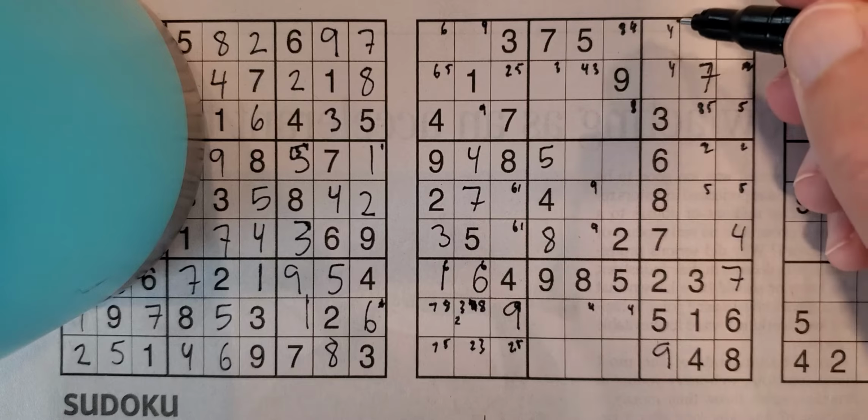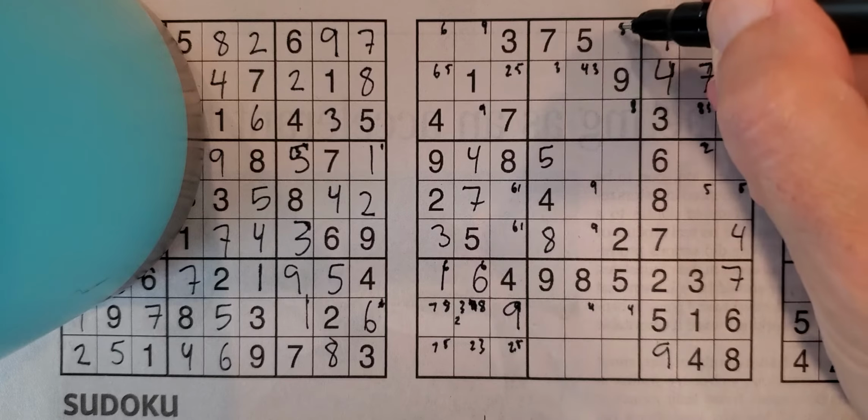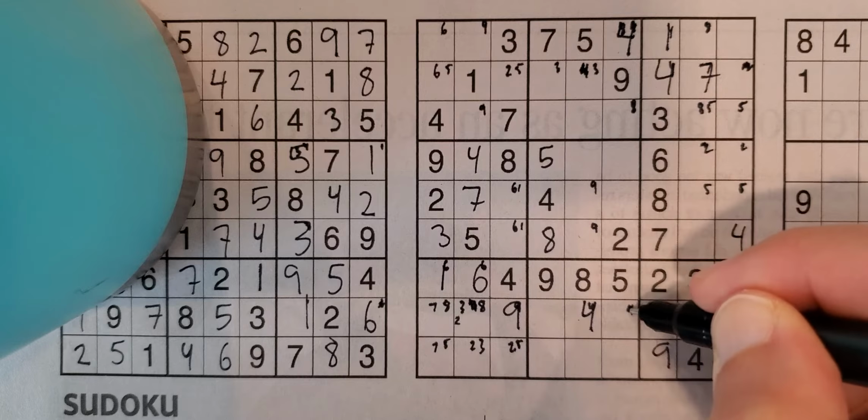Let's do this line. One and four. Good. Does that help? Yes, because that means that this is four, and that's not, and that this is four, and that's not.